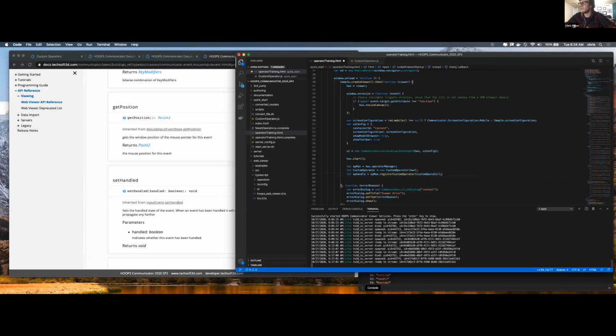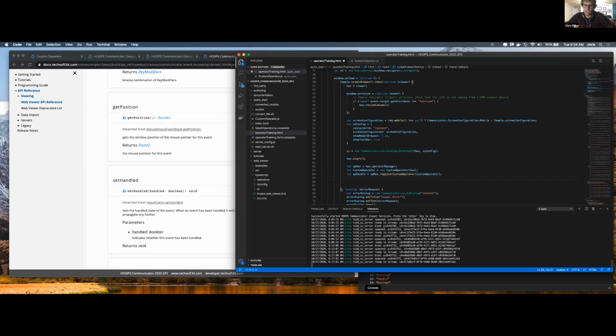So this will actually register this operator object with the operator manager, and it'll return a handle. It'll just be a number, just like we were seeing before, where those built-in operators had enumerations for their handles. This will return me some sort of number, probably like 10,000 or something, that serves as the handle to interact with this operator.